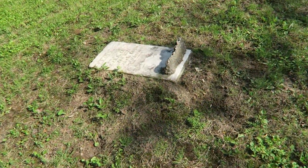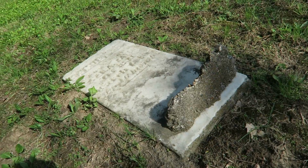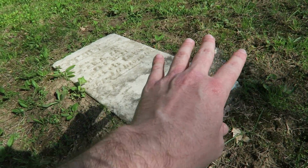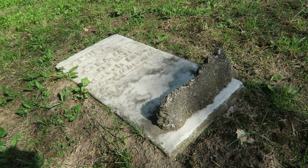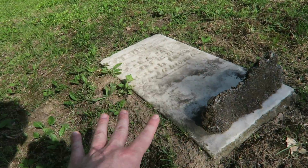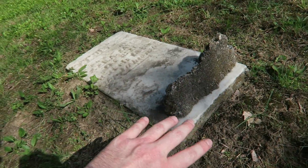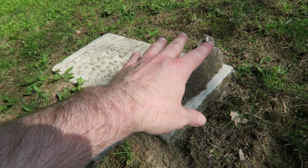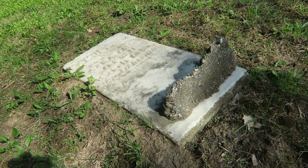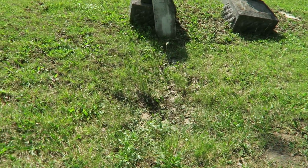This is very interesting here. It's almost as if someone at one time thought this was the base stone, and so they began to rebuild it to place the headstone that they found, and ended up digging down and finding that it was in itself the headstone, and the original base stone may be in here, or it might just be a chunk from where the headstone met the ground and was encased in cement so that it wouldn't fall over. Another very large divot here.